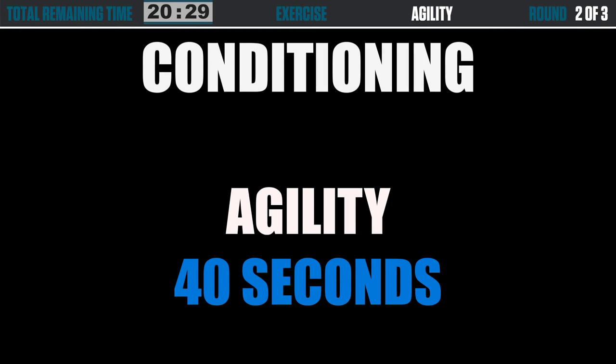Coming up, 20 seconds rest. Again, here, your agility. How fast can you change directions? Agility is huge in boxing. You don't hear a lot of the conversations about it, but it's massive. Changing direction is huge. Come on. Right to left, left to right. Go.